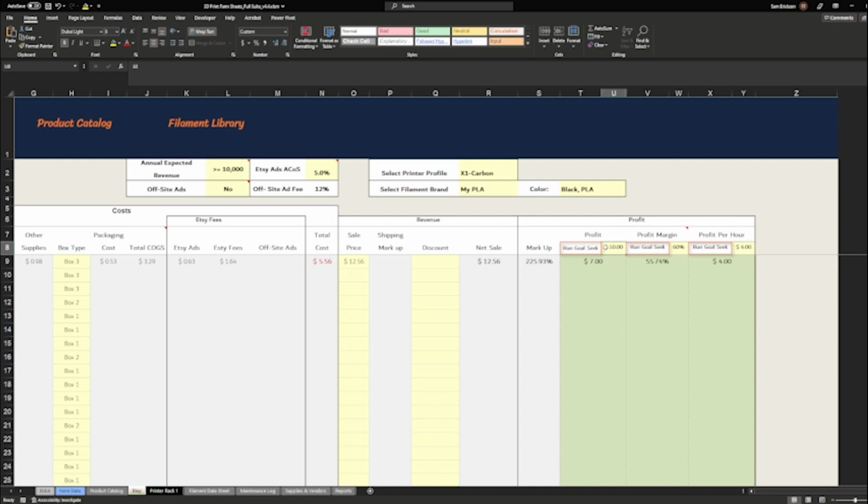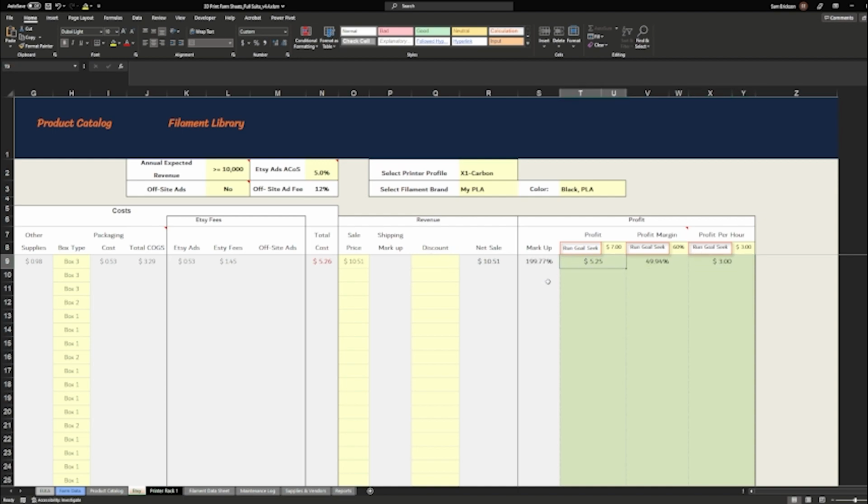Something we like to do, and the way we use it, is we kind of set our minimums, right? So we set our minimum profit per print, we set our minimum profit margin we want to get, and we set our minimum profit per hour that we need. So for example, if these were our minimums, we usually start with the profit per hour and we run the goal seek there, and it goes, $3, okay?